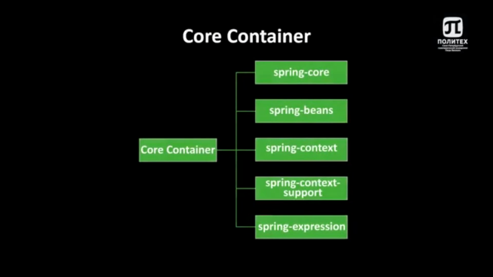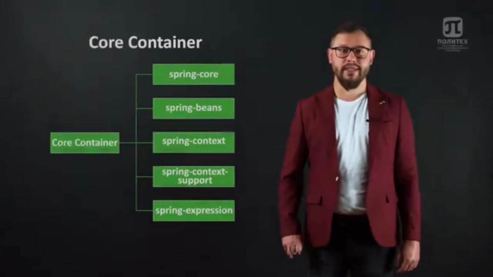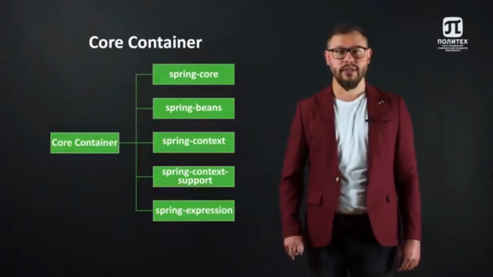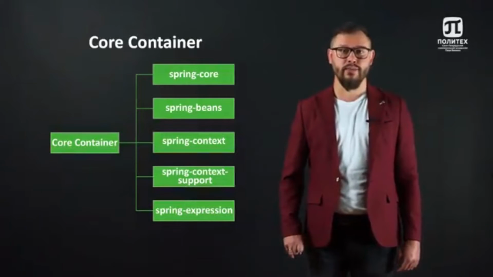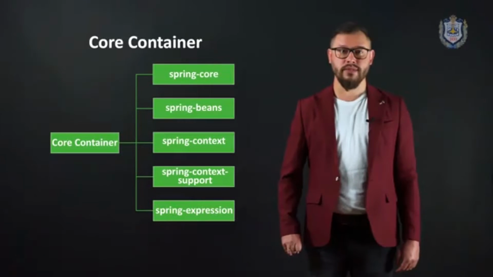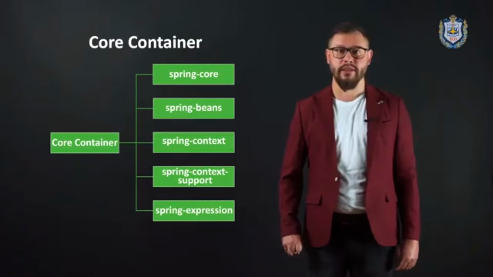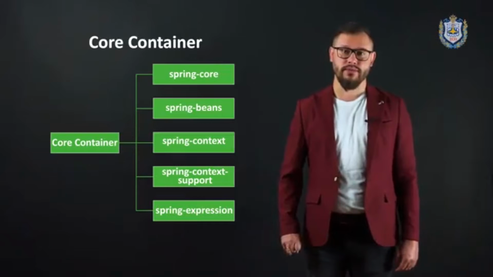The Spring Core and Spring Beans modules provide the fundamental parts of the framework, including the IOC and dependency injection features. The BeanFactory is a sophisticated implementation of the factory pattern. It removes the need for programmatic singletons and allows you to decouple the configuration and specification of dependencies from your actual program logic.